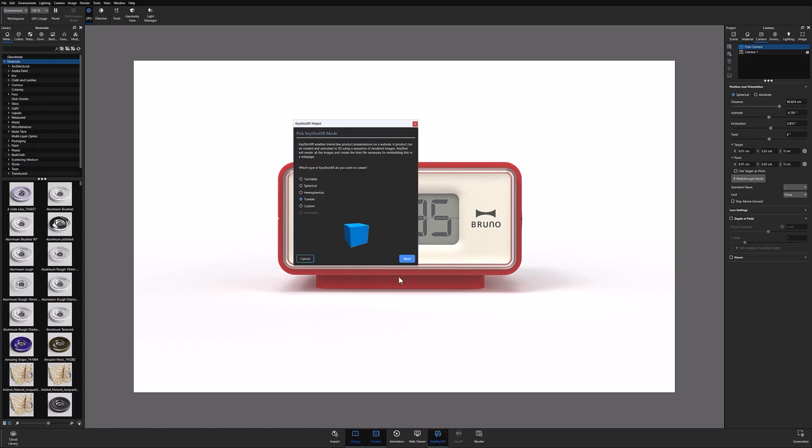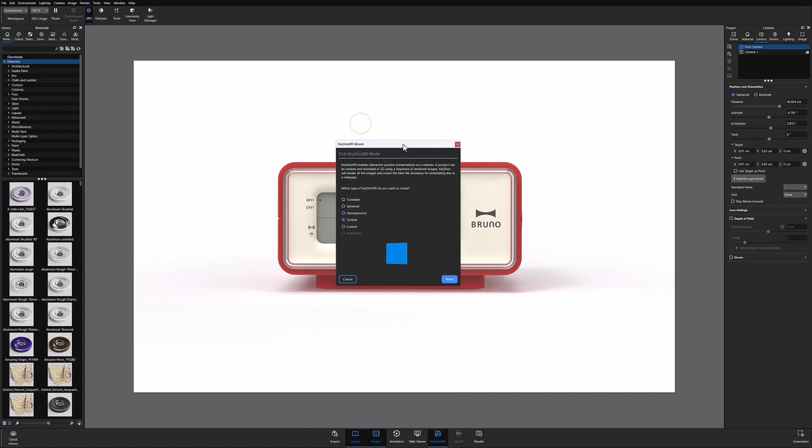Get started by opening the XR wizard at the bottom toolbar. If you've already built out a complete animation you'd like to output as an XR, you can select the animation option at the bottom of the list. On my screen, you can see it's currently grayed out because I don't have an animation already present on my timeline.